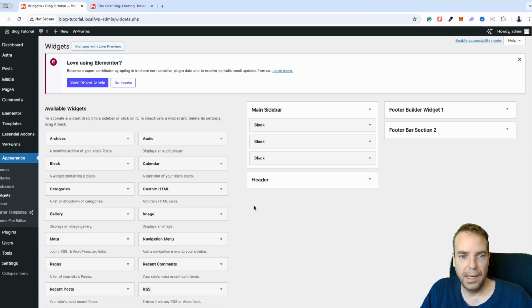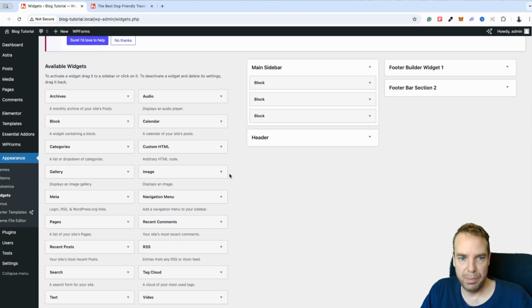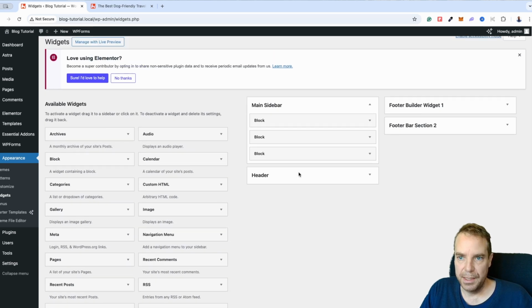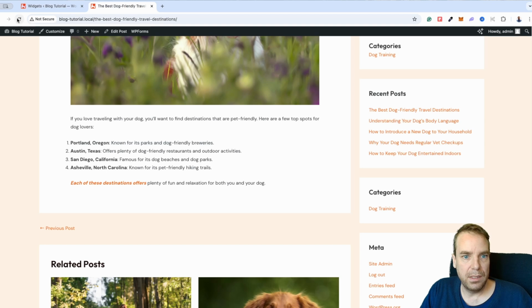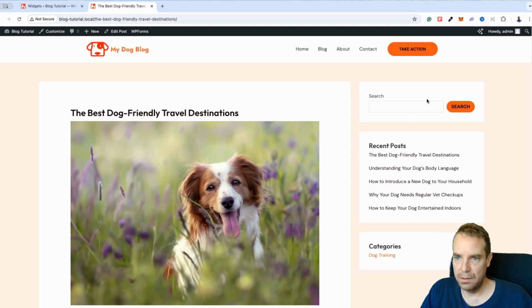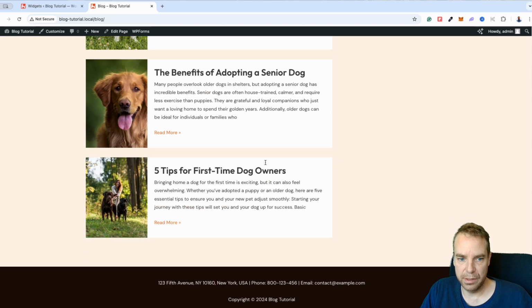So great. And if you want to have anything in here, you can see the whole elements. You can simply drag and drop in here if you want to have an image, or if you want to embed an HTML code, then you can do this, video, everything. Yeah, perfect. Let's refresh this. Yeah, this looks much better, much cleaner. Let's go back to the main blog category. Yeah, this looks good.